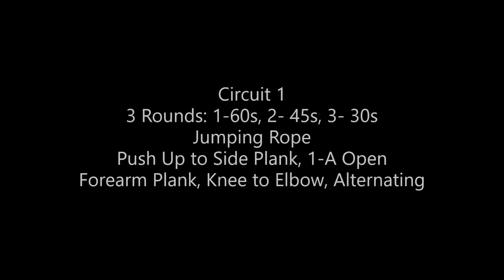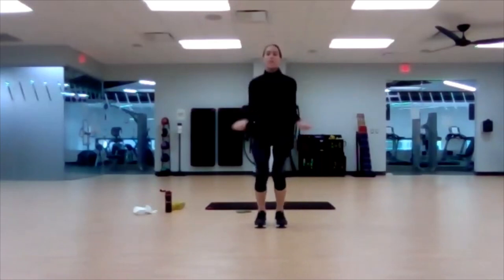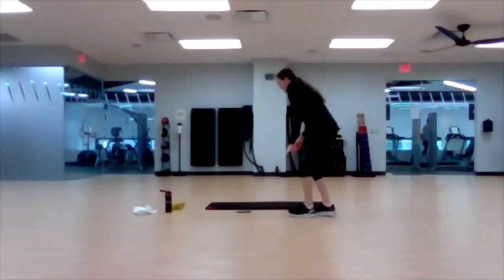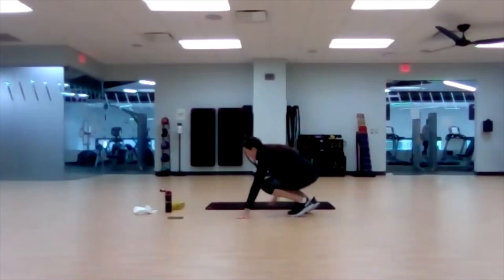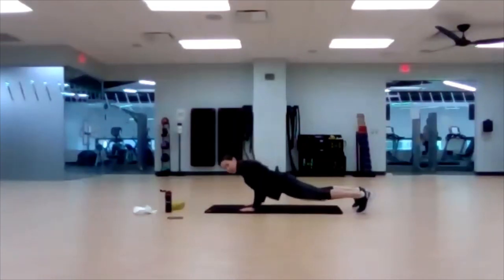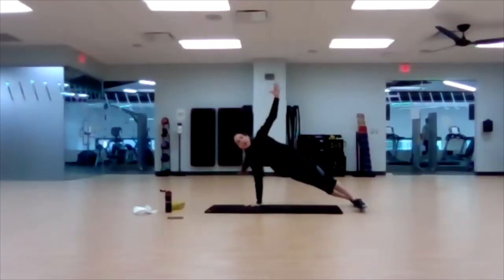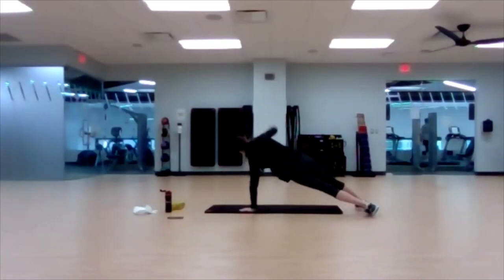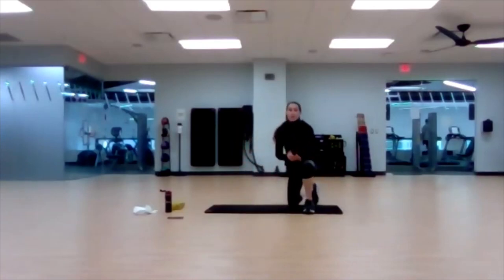All right, so we're gonna do circuit number one. We have our little imaginary jump rope for 60 seconds. And then we go right into a push-up side plank. This out of the way, slide this forward. We have a push-up side plank. We're gonna rotate. So we're gonna go into our best push-up, shift our weight and open. Push-up, shift our feet and our weight and open. Back to center. We do that for 60 seconds.